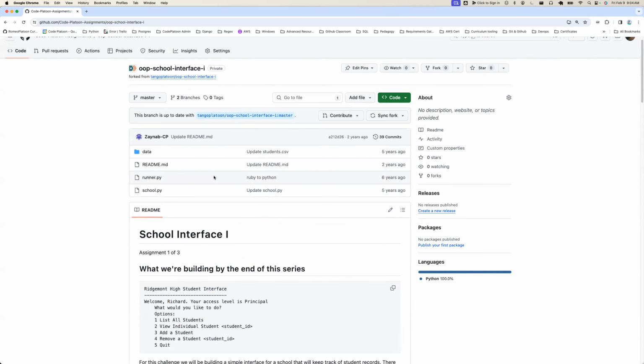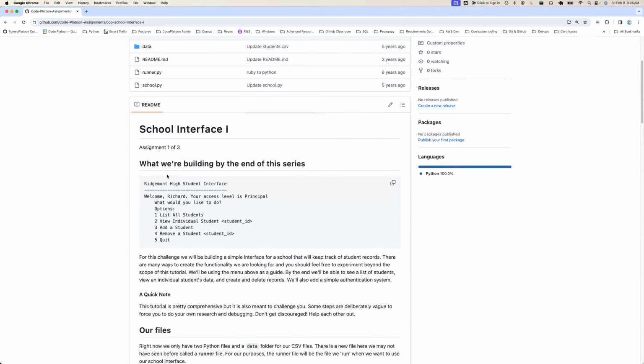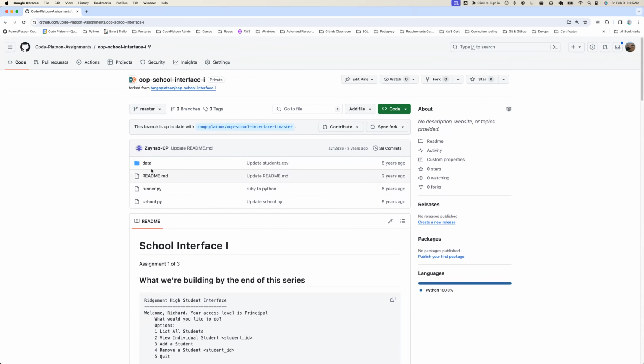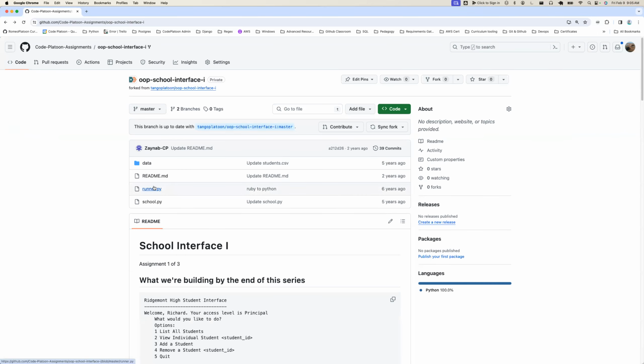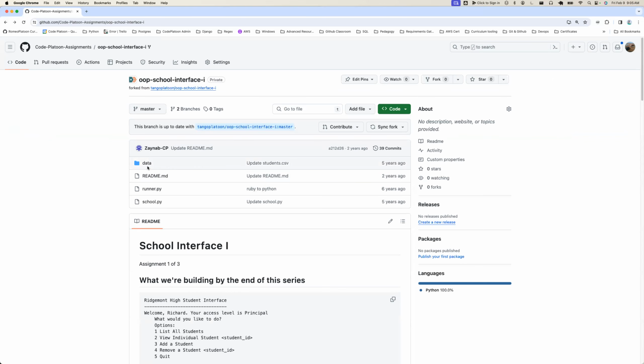So the first thing you always want to do, when you're given a project or the assessment, is read through the instructions and also look at the code that is given. And we give a little bit of code here. There's a school class, so I know I'm going to have to write a class named School that lives in this file, school.py. I know that my main method I want in this runner program that's going to import my school class, and I'm going to want to do most of my stuff here, and I might create some other classes along the way.